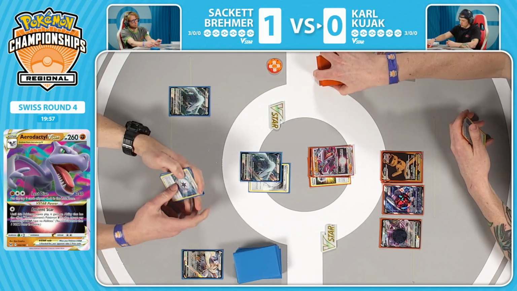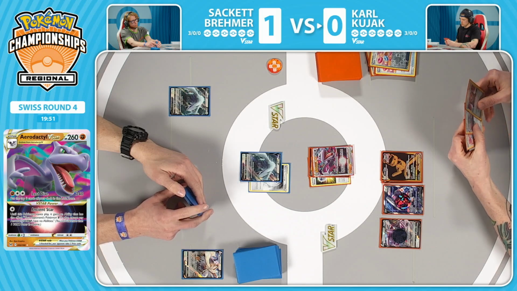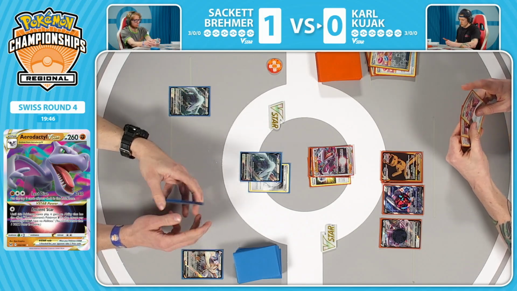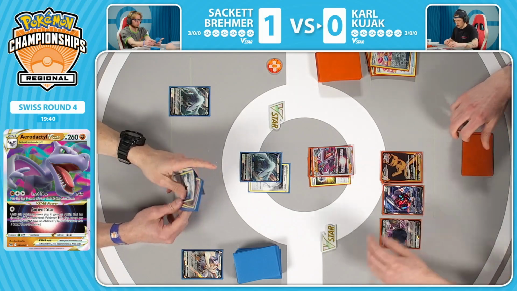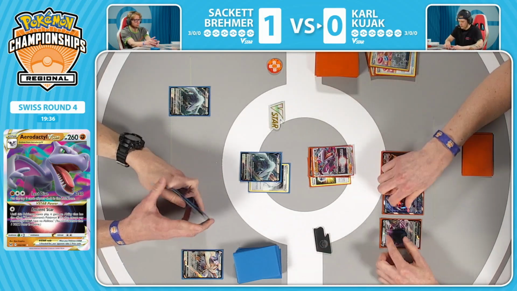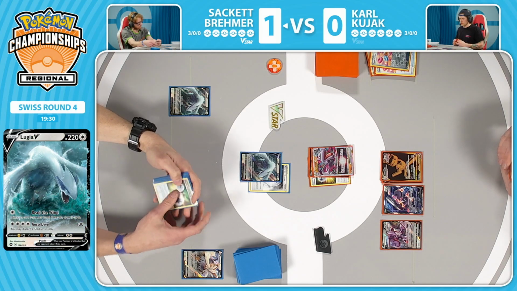It will just be that Ancient Star V-Star power, of course, giving Aerodactyl V-Star that ability that says your opponent's Pokemon V in play have no abilities, turning off that Summoning Star V-Star on the Lugia V side of things. Yeah, I just love how rude Aerodactyl V-Star is in the Mew deck. I'm stopping you from playing your abilities while I'm going to draw so many times using mine. But absolutely powerful there. And now back to Sack.